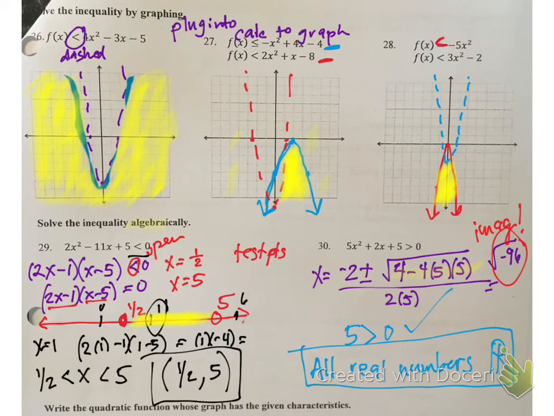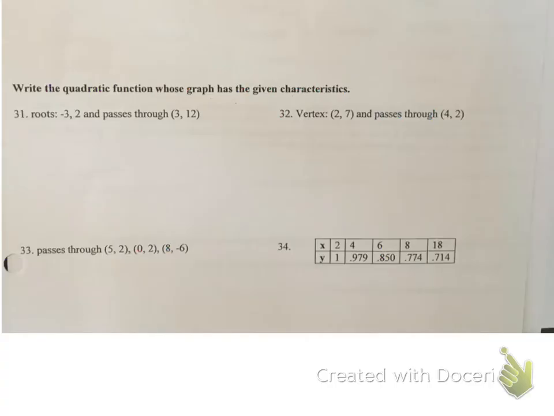Which makes sense because if I were to graph this, it would open up, something like that. And so all of my x values are greater than 0 because x equals 0 is right here. So that is a true statement. If you graph it, then you can kind of visualize as well. Okay, almost done. We're getting close.